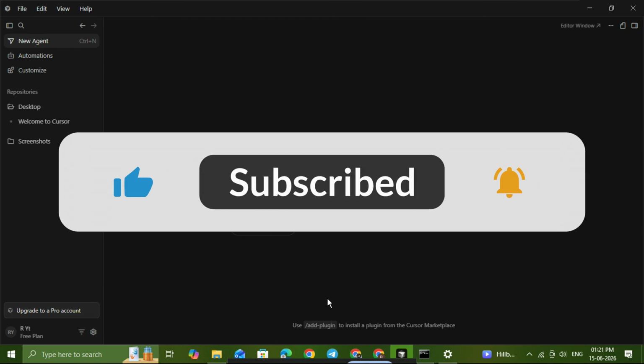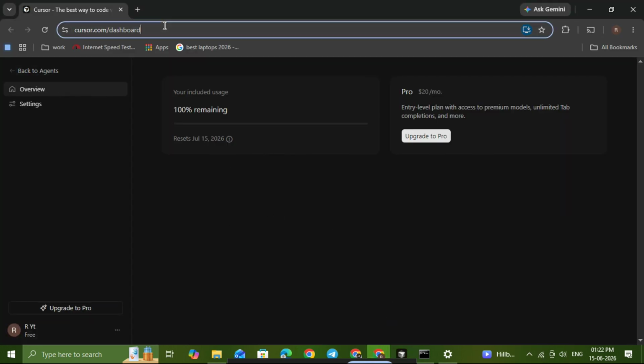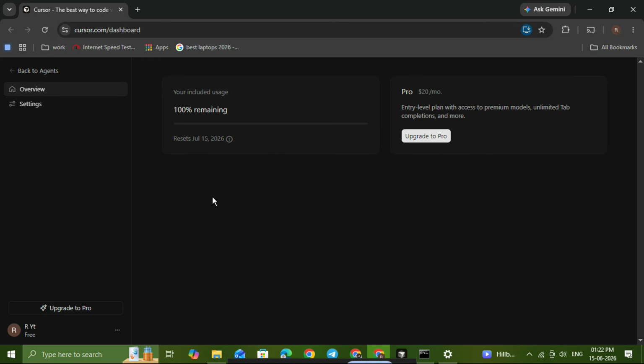First, check your internet connection. Look at the network icon in the bottom right corner of Windows and make sure you are connected to Wi-Fi or Ethernet. If you are not connected, Cursor AI will not be able to communicate properly. A quick way to confirm your internet is working is to open a web browser and visit a website like the Cursor AI website or any other normal website. If the page loads correctly, that tells you your internet connection is active and the issue is likely inside Cursor or your system settings.